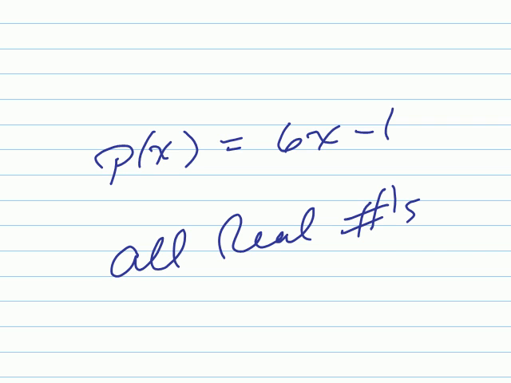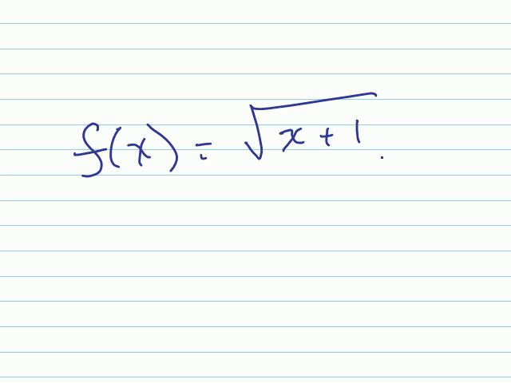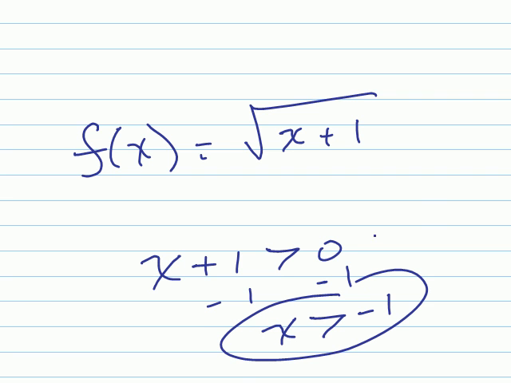One more. Let's look at one more. Let's say I had f of x equals the square root of x plus 1. Is there any way to get a number less than 0 in there? Well, sure you can, but we've got to make sure that it's greater than 0. Subtract 1, so x has got to be greater than negative 1. My domain would be real numbers x greater than negative 1. Because if it was less than negative 1, I could get a negative number under the radical sign.